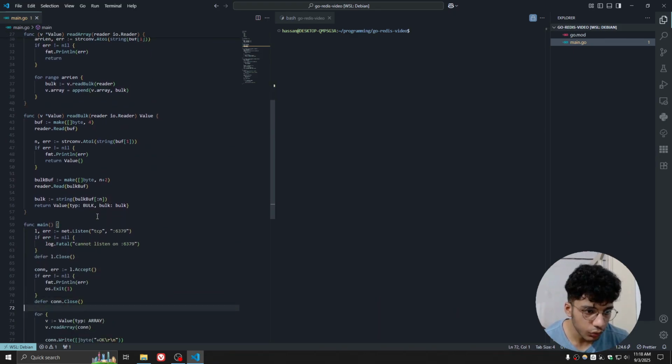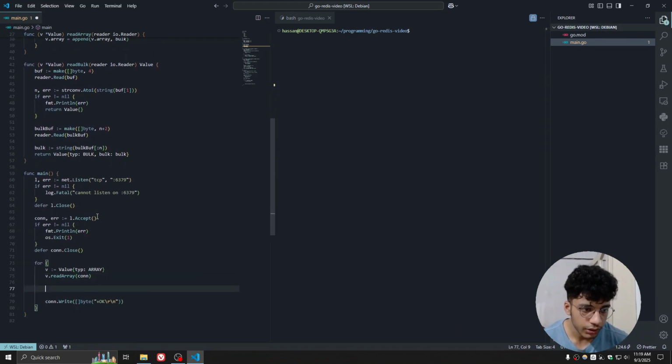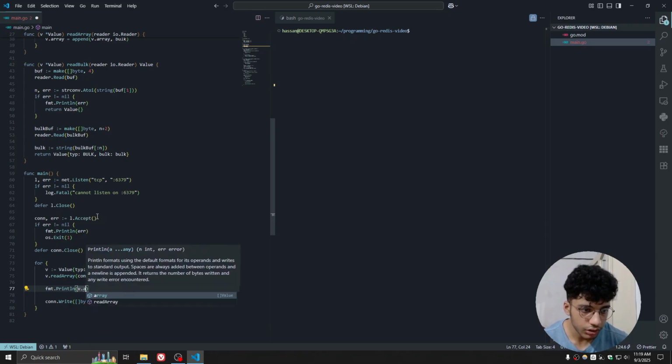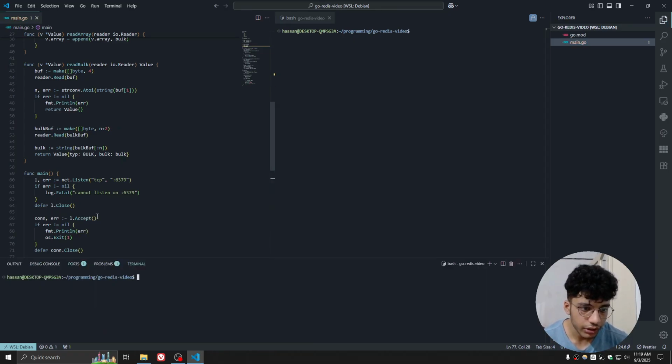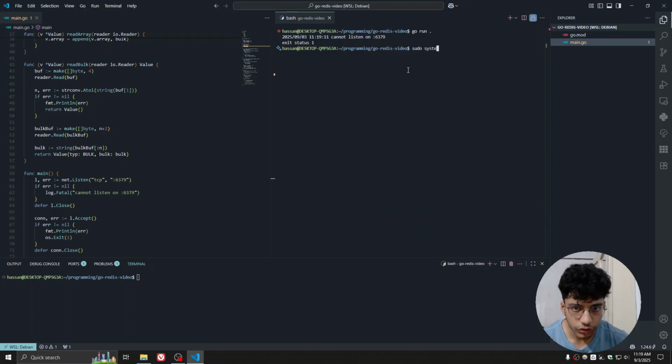What we can do now is we can read the array and then just, I guess, print it and just see what we get, right? So I'll run the server again, and okay, it can't listen on 6279. Let me stop the actual Redis server. I did this before as well, but my computer crashed, and when I restarted it, I guess the server just restarted on auto start or something. Who cares? Make sure that the Redis server is stopped, and then launch your own server. Now it's running. Now let's run the CLI.